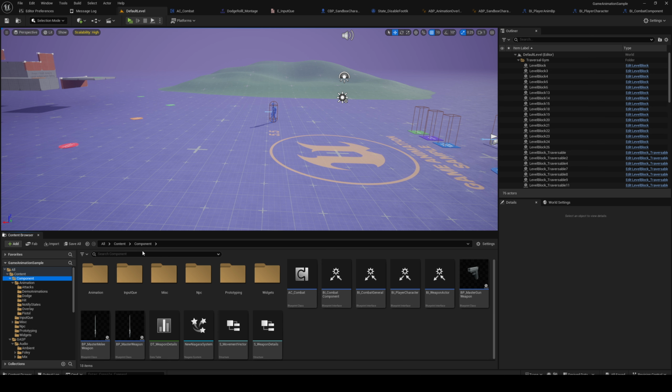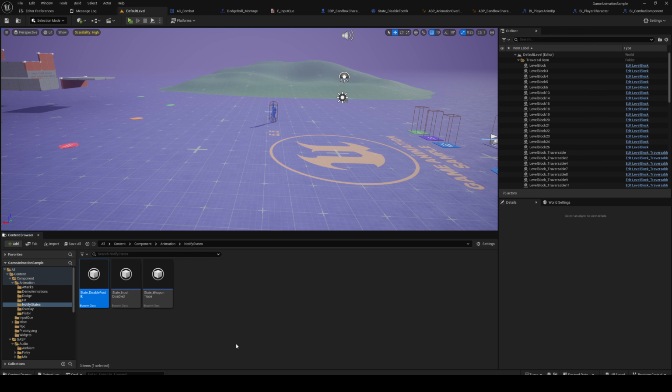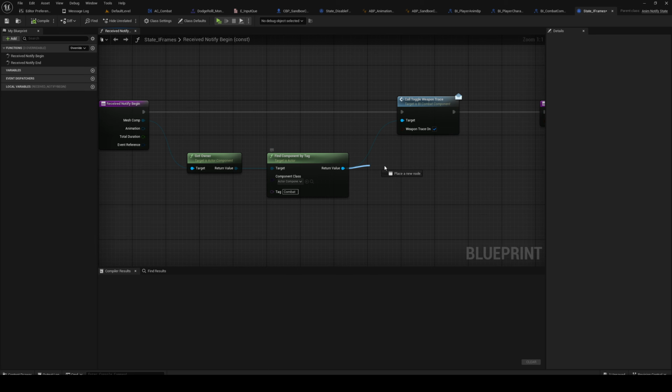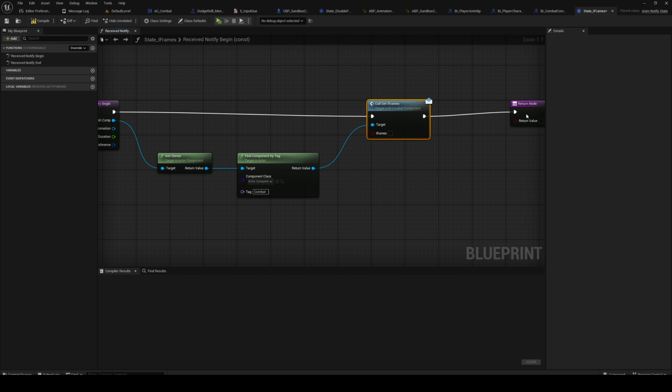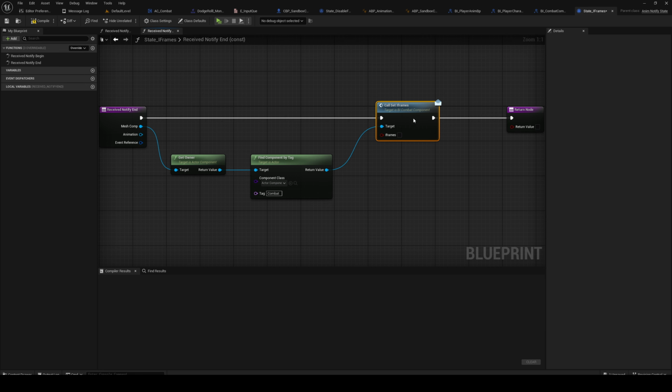States. State iframes. Calls it iframes. Iframes on, and on the end, iframes off.